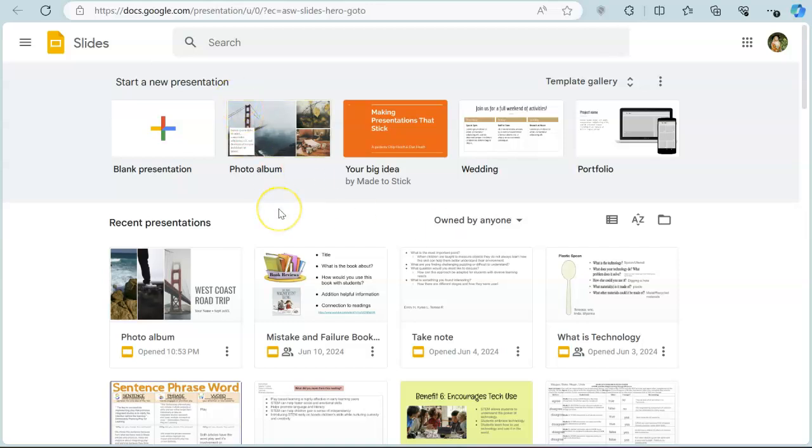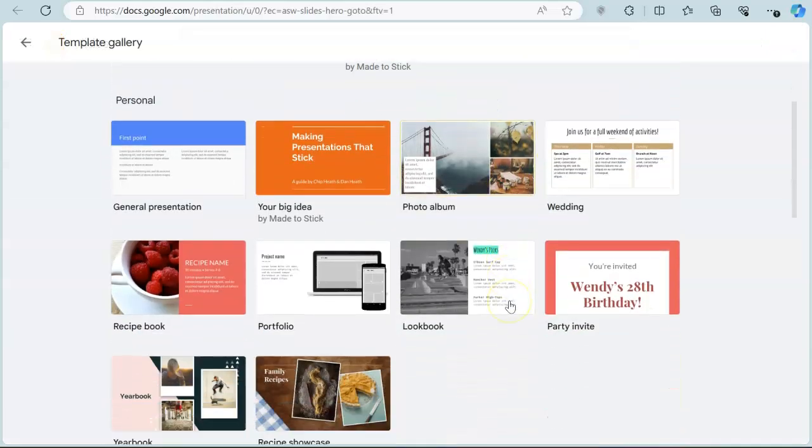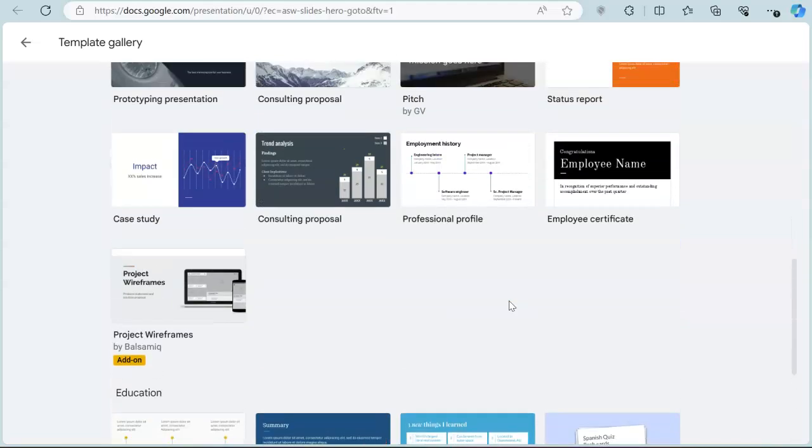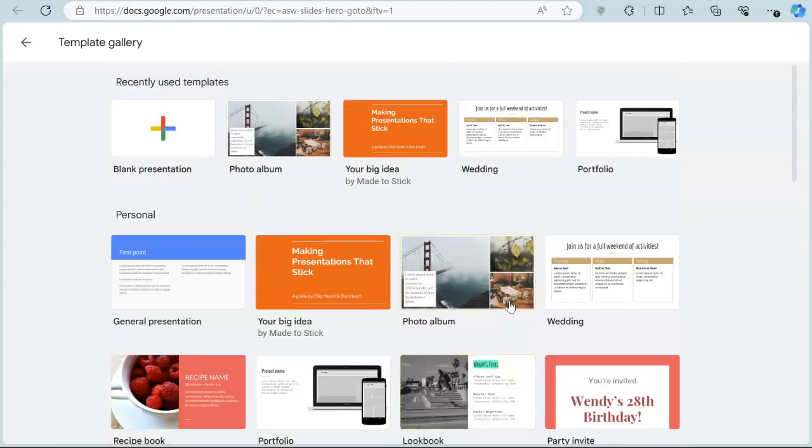And since our subject we will be doing San Marcus history, let's start. On Slides there's a bunch of different templates that you can use for all different types of things. And there's another website that you can bring more in, but let's just start with your big idea.